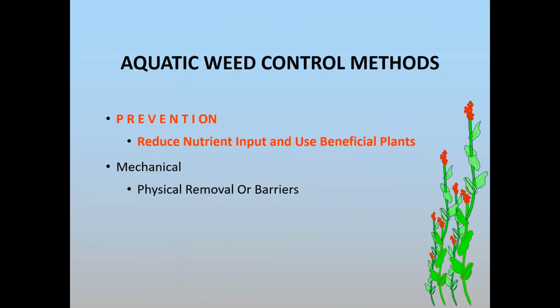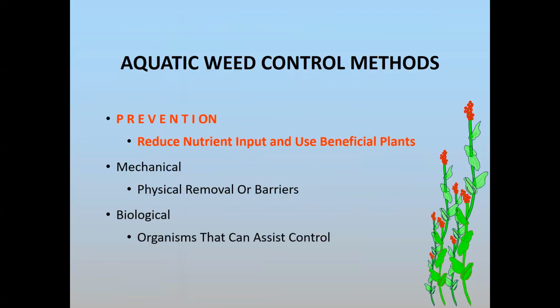There's mechanical removal, but again, you can imagine some of the pictures I showed earlier with a heavy infestation. It's virtually impossible. Although there are companies that have special equipment that can actually harvest, physically remove the plant material. But again, anytime you're removing vegetation, whether it be mechanically or chemically through herbicides, you have to understand that they're there for a reason, and they'll come back unless you get back to reducing the amount of nutrients entering the pond.